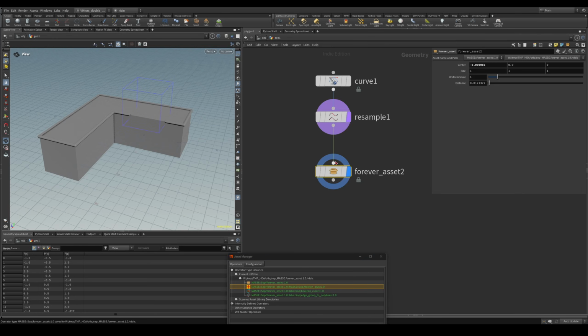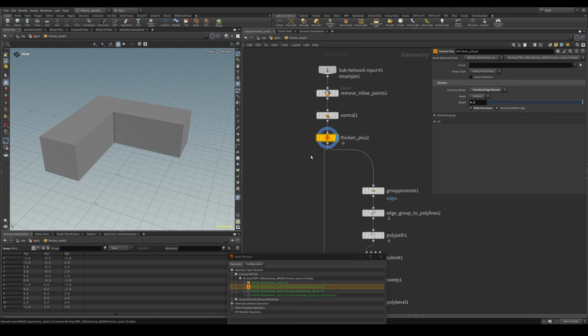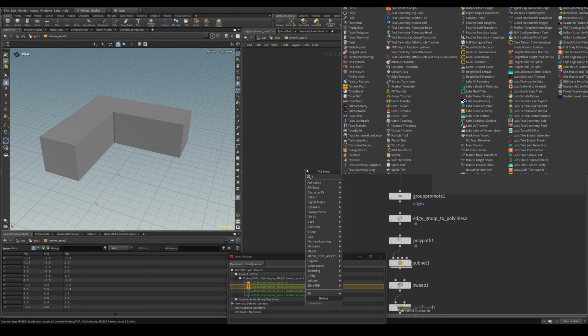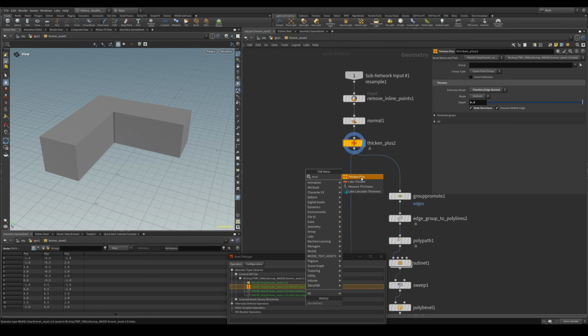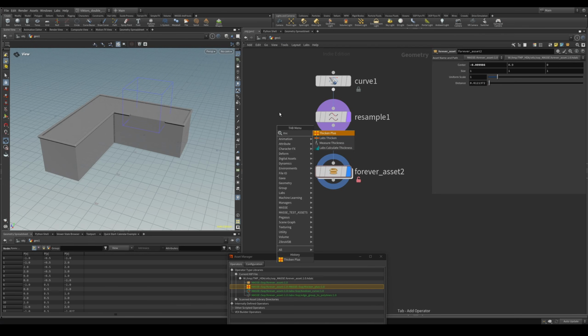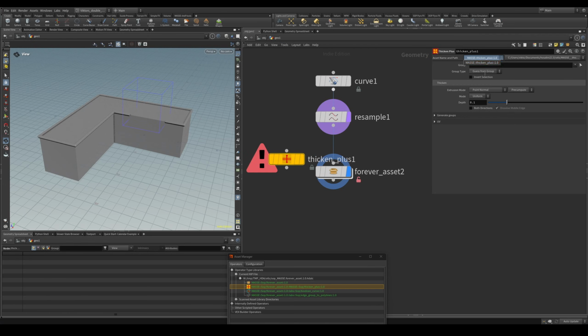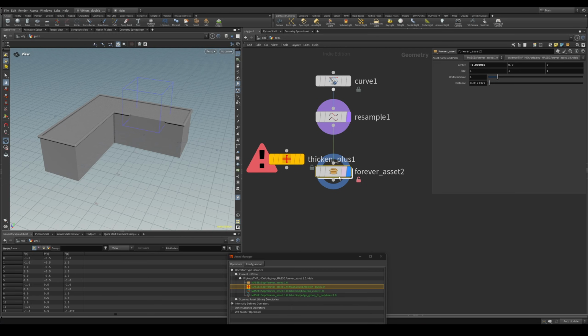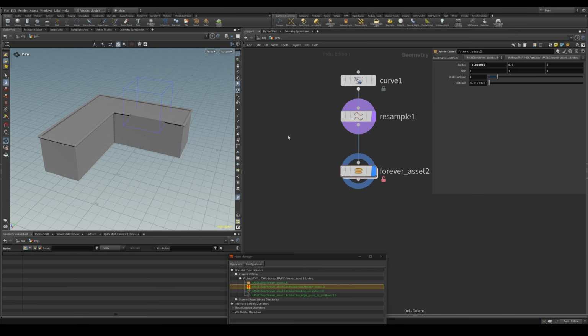And one cool thing also is that you can actually go ahead and use this ticker node again. If you place a ticker node again, we can select between the two definitions of the assets inside this network. If I go outside it and press Tab and type ticker, you can see I do not have this definition, because this HDA is only defined locally inside here. So this is a cool thing that you can do.